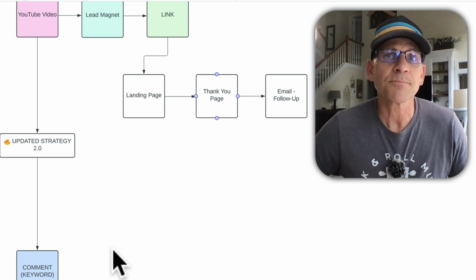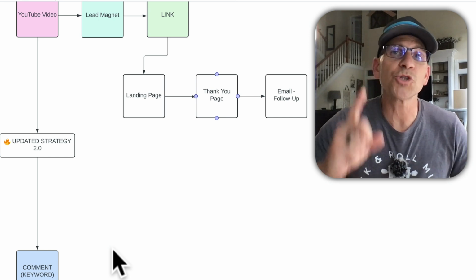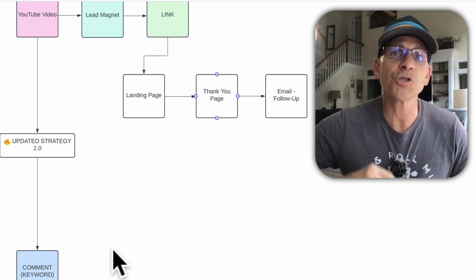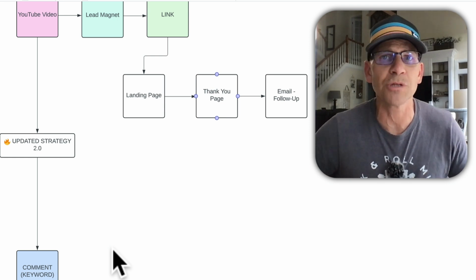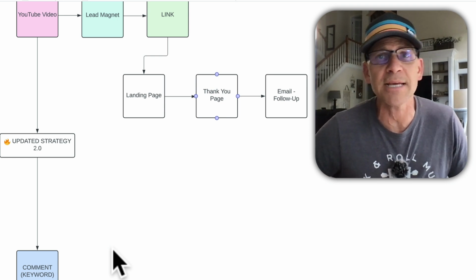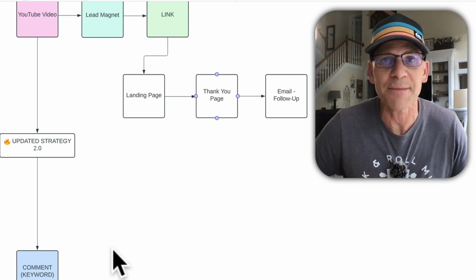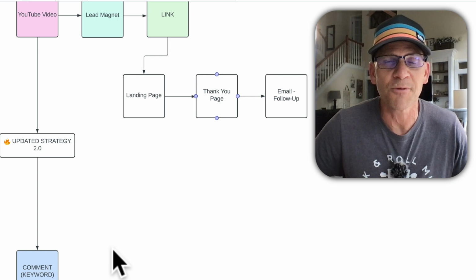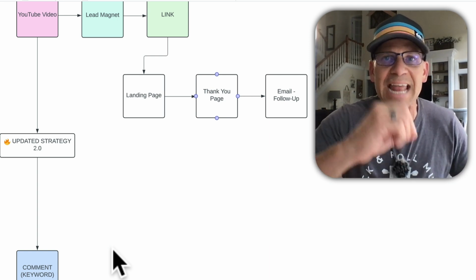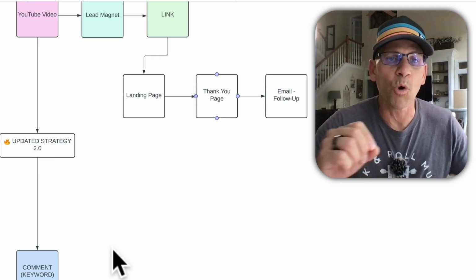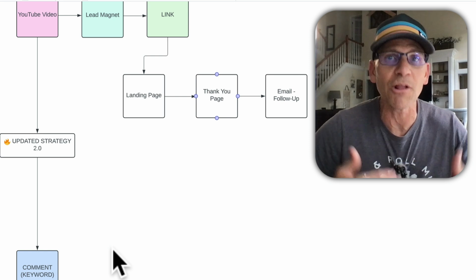The other thing is I'm going to like their comment, and I'm going to reply to their comment, and I am going to give them the link in the comment. And then you might be saying, well, Scott, once you do the link once to a comment, aren't other people going to see it? They could, and that's great for you because then they can just click on it and go to the landing page and get the thing too, right? But most of the time, people aren't going to read everyone's replies because it's kind of nested in there. So what we want to do is just continually do this. And like I said, I'm going to show you how well it's working.